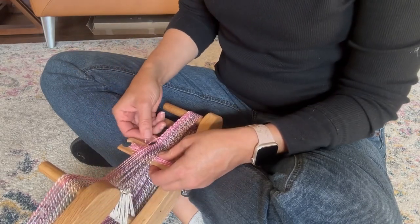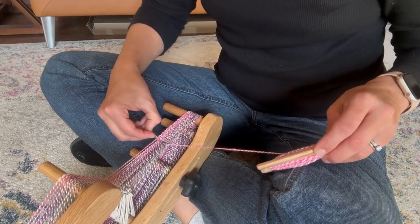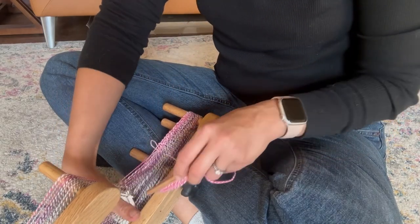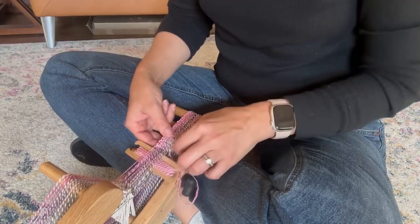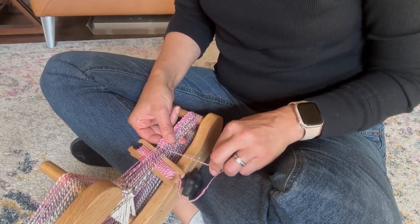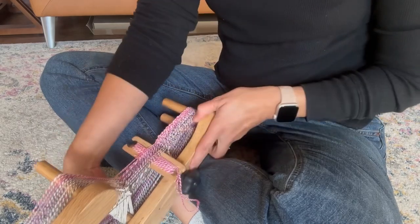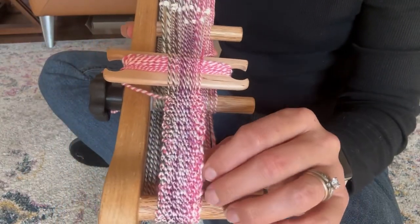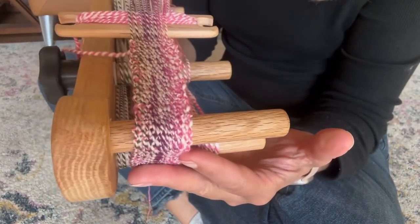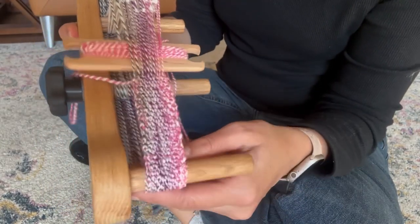I am really still trying to figure out how to use the Inkle loom and how to get it so that the selvedge edges aren't a complete and utter disaster. So obviously, as you can see, I have not mastered that yet, but it's an interesting appearance. I'm not sure what I would use this for.